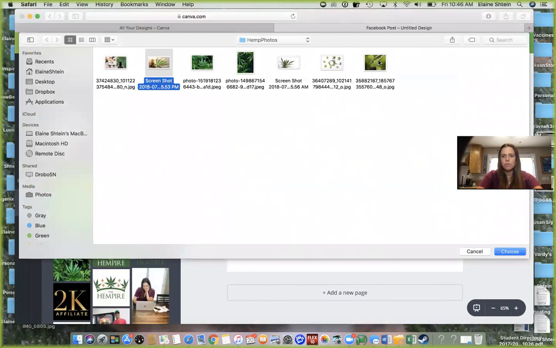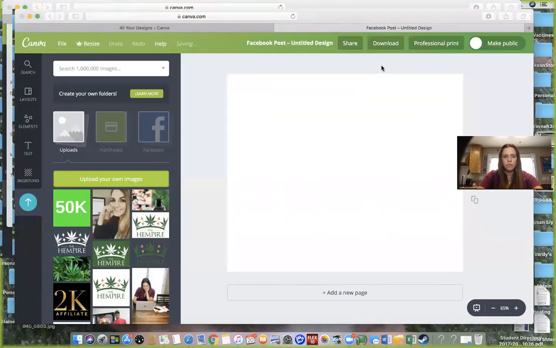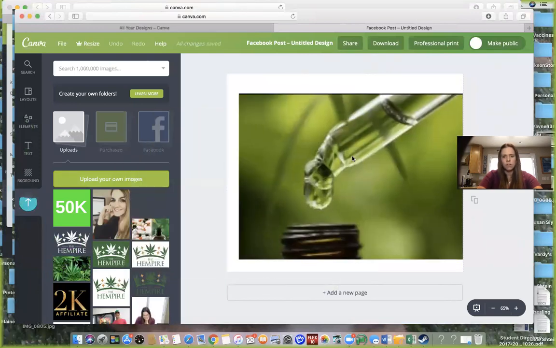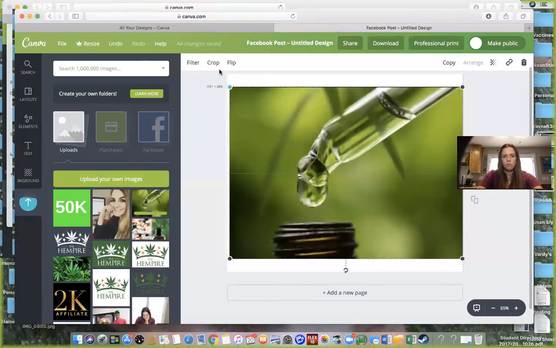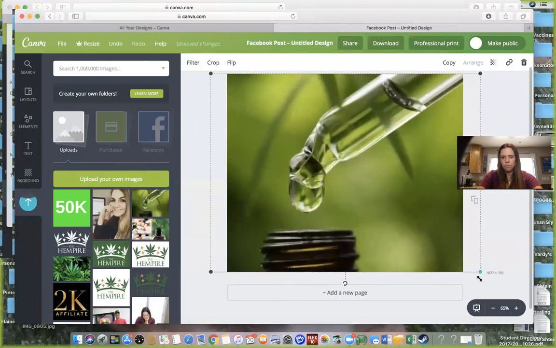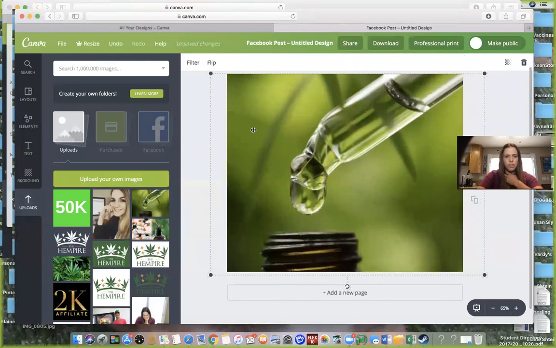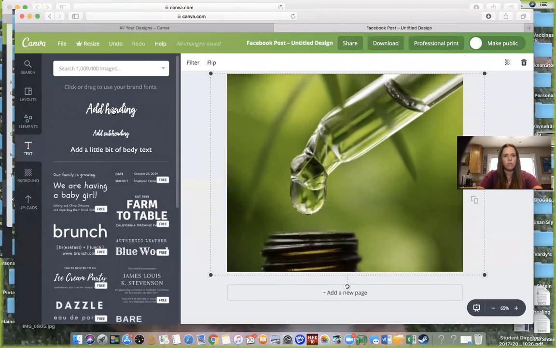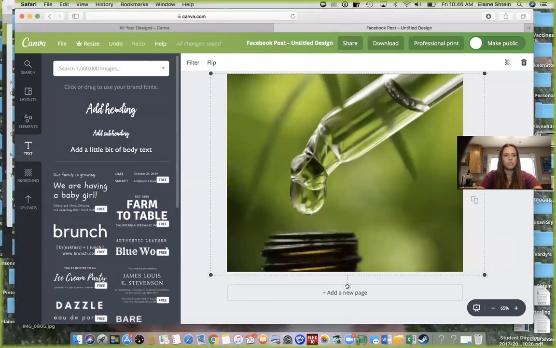Let's say that I want this background right here, the oil background. Okay, so I just click on it. I can either click on it or drag it over and it goes. So then I want to customize the fit. Okay, so perfect. Now I want to write something on it. You could either just write directly on the background. If you did want to do that, you just go to text. Again, go click on a size. So pretty much this just shows you I want bigger font, I want medium font or smaller font.